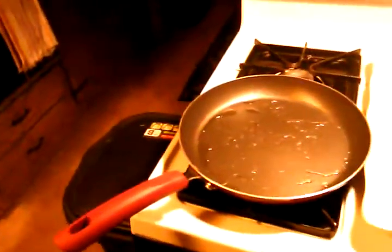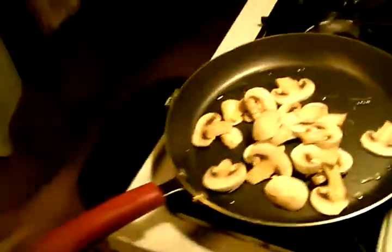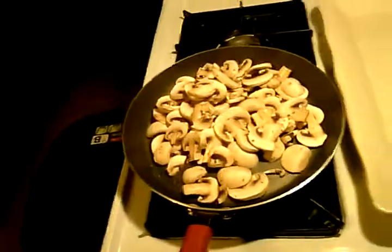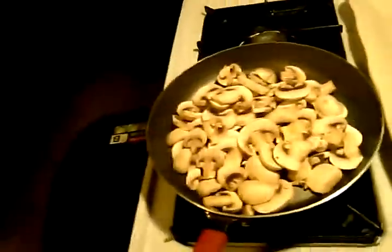And how it works is you start with fresh mushrooms. Don't use that canned stuff, fresh. Slice them up, just basically simple slicing. You don't have to get creative or fancy with it, okay? As you know, I'm trying to do this with one hand, so I'll do my best here. Okay. All right, you get your mushrooms going. Toss them a little bit.